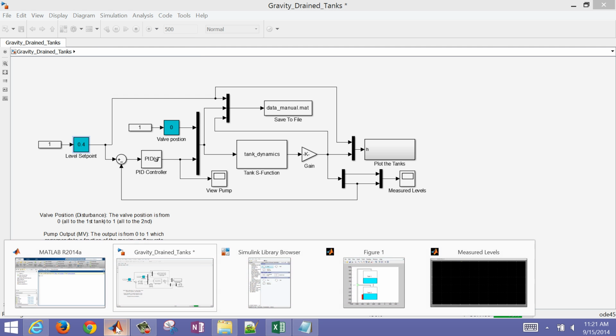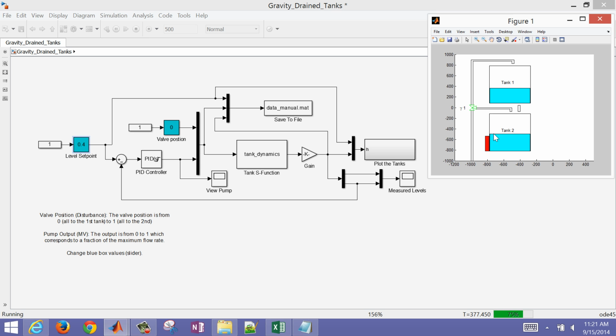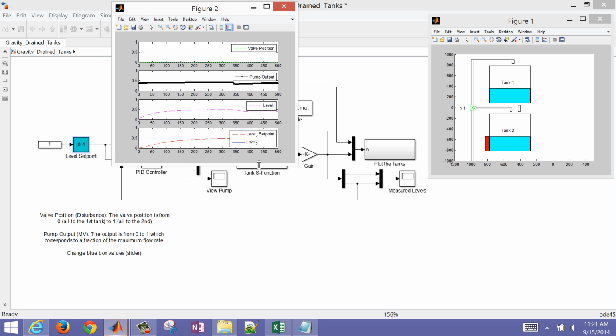And then I can come back and see my new set point, and you can see this tank 2 level dropping. And in this case, it's the PID controller that's adjusting the pump output that is feeding into the top tank to adjust and maintain this level in tank 2. So that is just a summary of this problem. We designed a controller based off a first order plus dead time approximation to our model, and designed this controller to maintain a level in tank 2, and did this with a Simulink block.